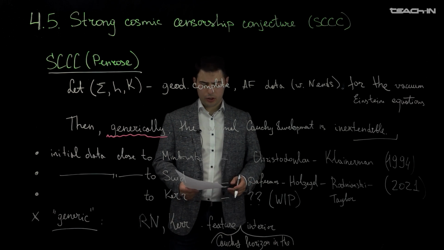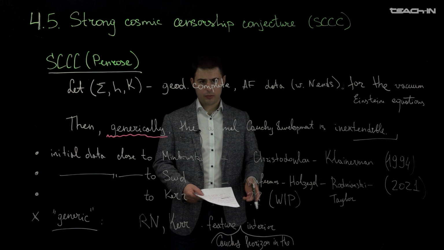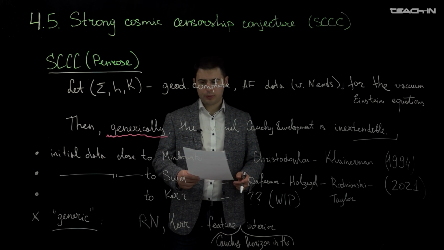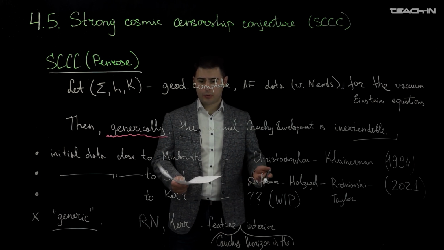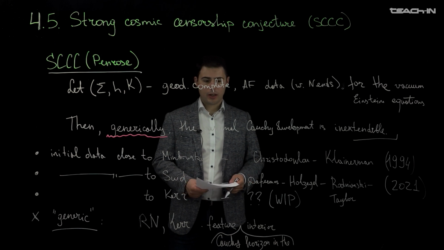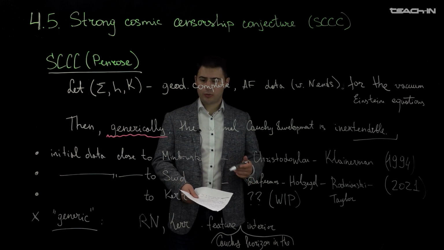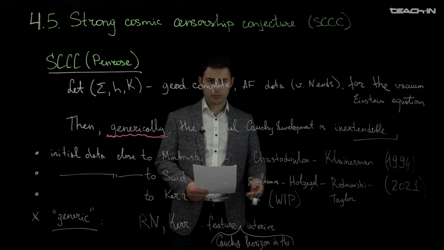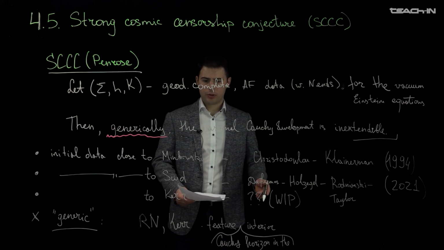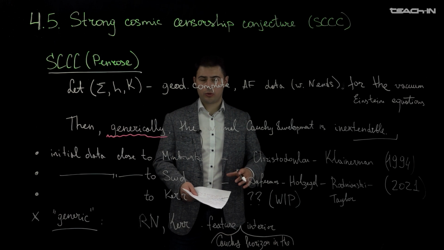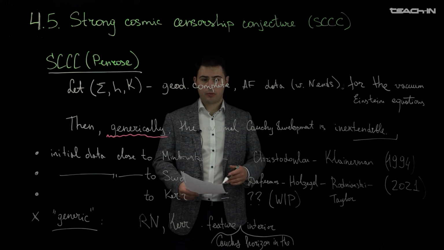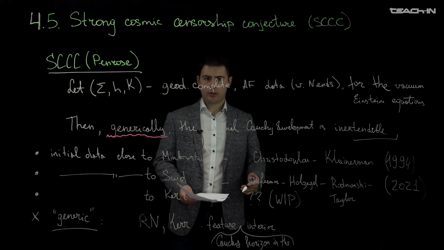As a conclusion, there are 2 points. First of all, this conjecture is naturally extended to include matter with hyperbolic equations of motion. Secondly, as we have just said, proving the strong cosmic censorship conjecture and the related weak cosmic censorship conjecture are still a work in progress, even when the initial data is sufficiently close to well-known solutions. So therefore, it is still one of the main driving goals of mathematical general relativity.